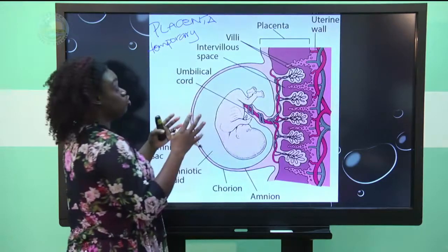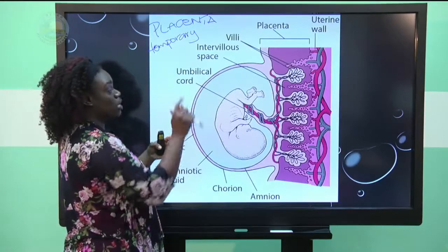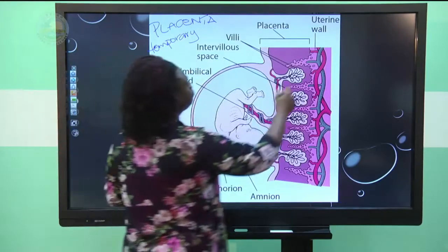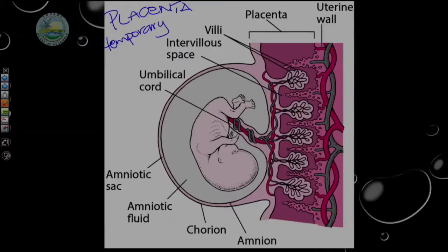Remember, the uterine walls would have these invaginations to prepare it for the implantation process. So here you have the uterine wall. This is the uterus here, so this light pink region here with your blood vessels and all the tissues. So this is your tissues here. And notice how it forms these finger-like projections here, right? So this is from here to here, that is the uterine wall with the finger-like projections.